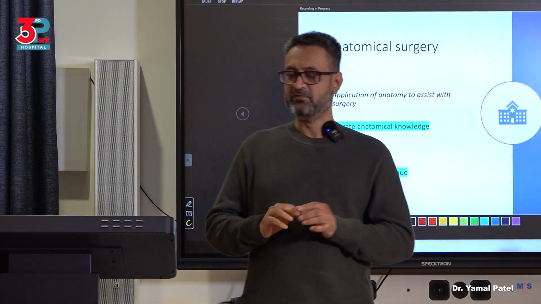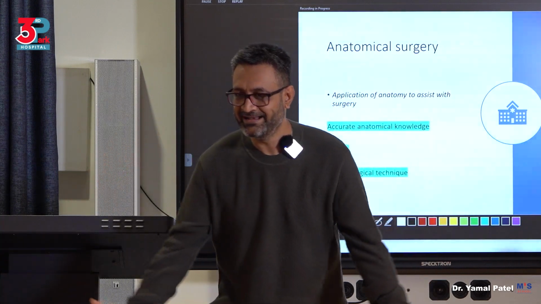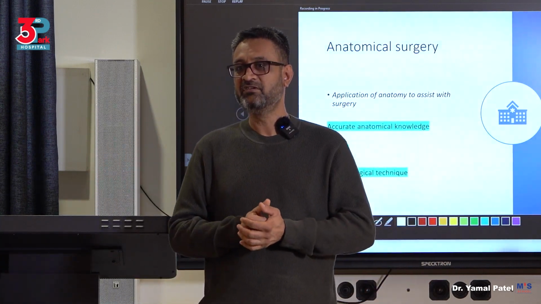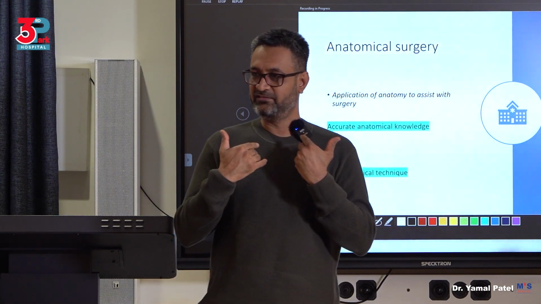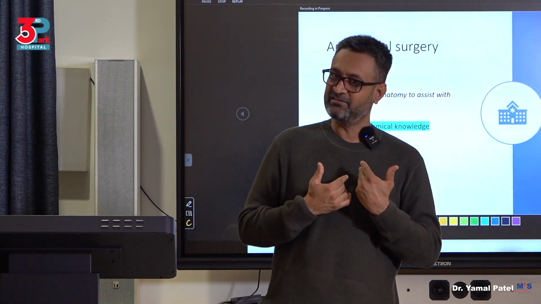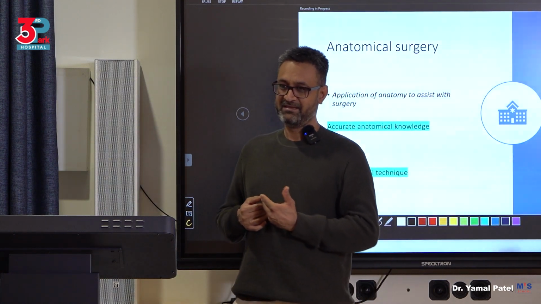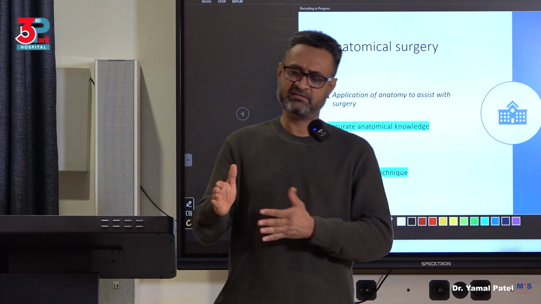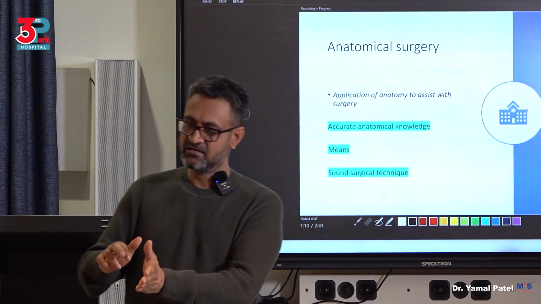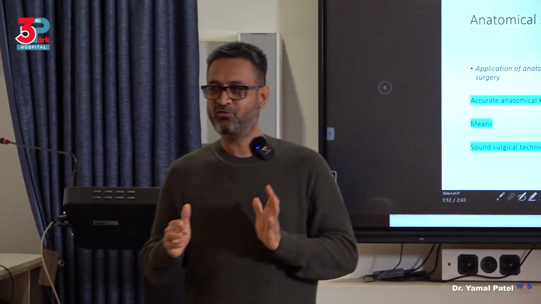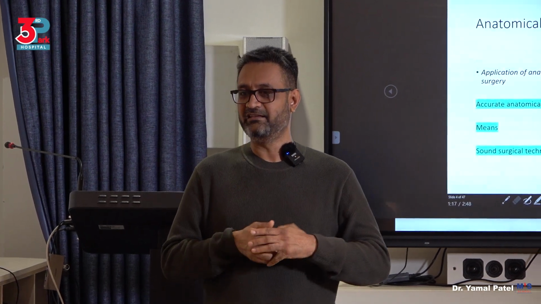You understand? So, if this area is completely messed up, you go behind this area, which is in the retroperitoneum, and then attack it from there. You've understood what I'm trying to tell you? Now, that's only possible if you're very sure of the anatomy of the retroperitoneum. You know exactly where the ureter will be, the vessel will be here, there'll be a blood supply here, there'll be a nerve here. So you see what I'm trying to tell you? Before you attack the pathology, you go and secure these areas.